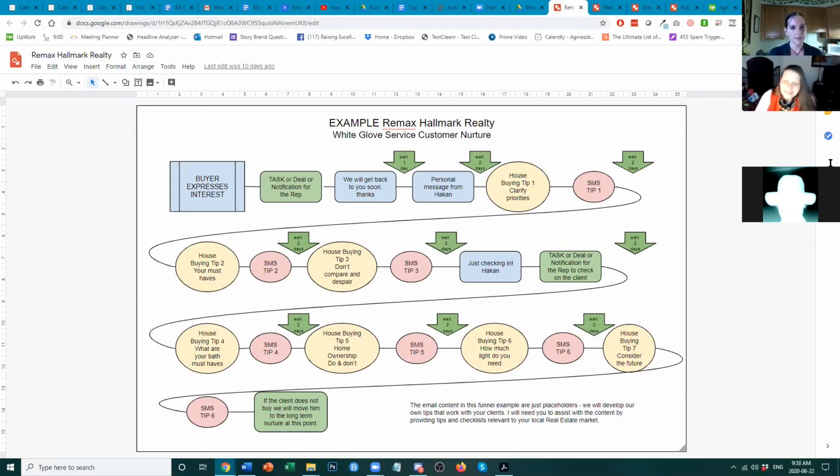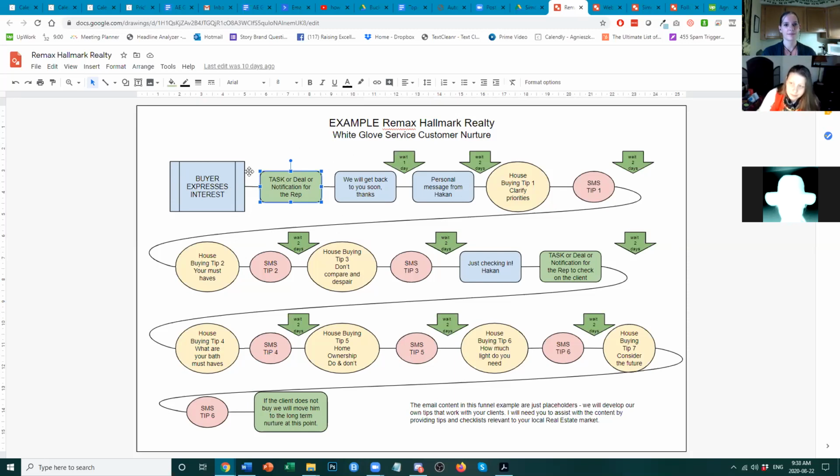All right. So this is a theoretical funnel that I never got to build for this real estate company. Well, I've built it for other real estate companies, but this particular one for Mr. Hakan, I didn't. They had the MLS listings, where they had houses. And when somebody emailed to ask about a specific house, they would enter this funnel for that real estate company in Toronto. And when the buyer fills out the form, there is a task, and that's why it was color coded differently. There is a task to the rep.